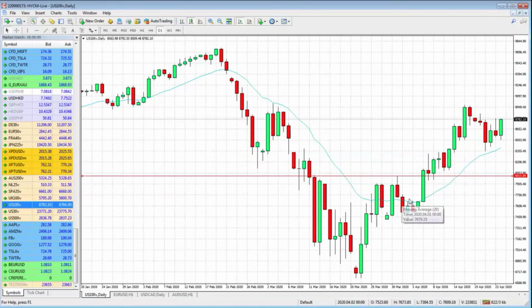If you're taking it along here, you might say, okay, I'll use the moving average as an initial stop loss, so that distance from there to there, and then I'll just move it up each day as we go. And then finally you start to get a little bit more movement.